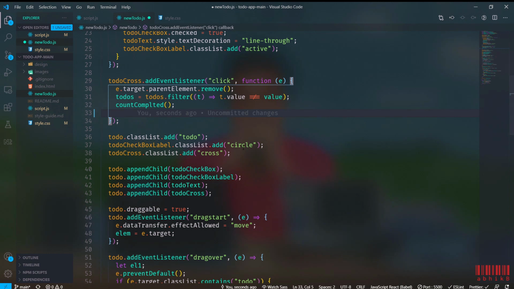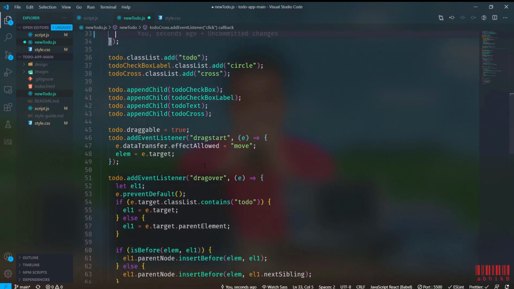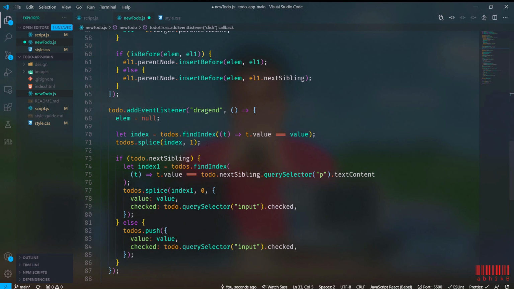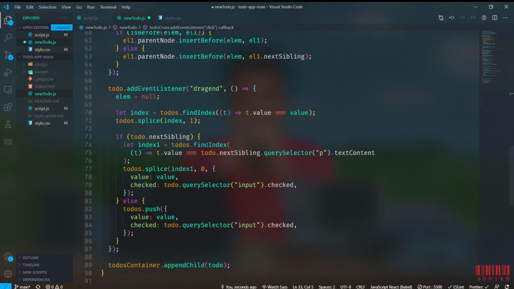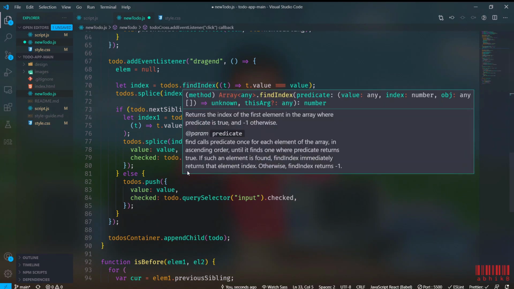Then we are adding an event listener for the todo cross click. Then we are adding class lists. Then we are appending children to the todo div. Then we are making our todo draggable, and this is for the dragstart event. Then for the dragover event, whatever we are doing, and for the dragend event, array splicing, and then we are appending the todo div to the todos container.